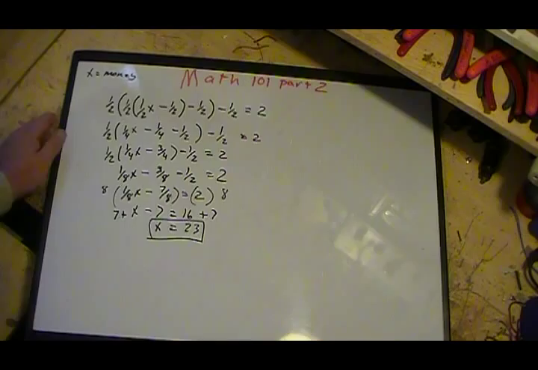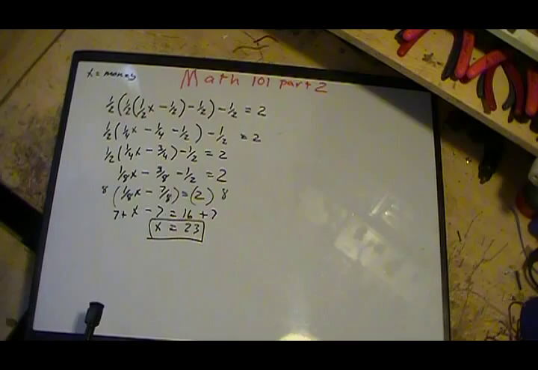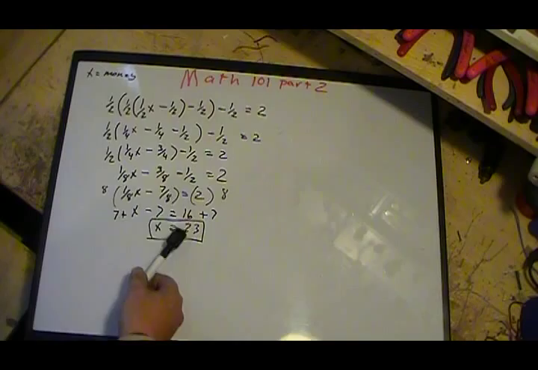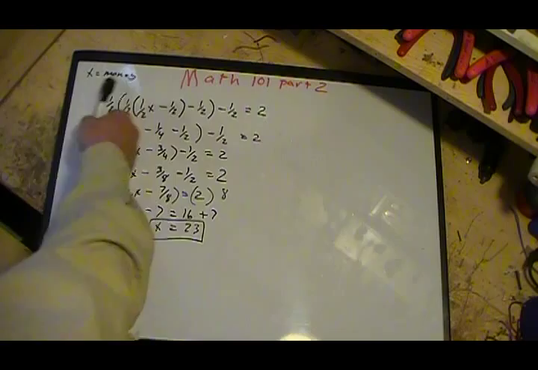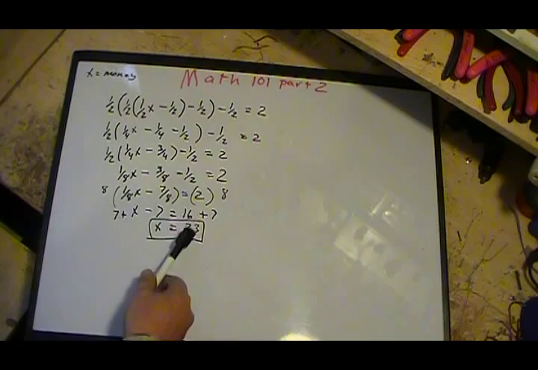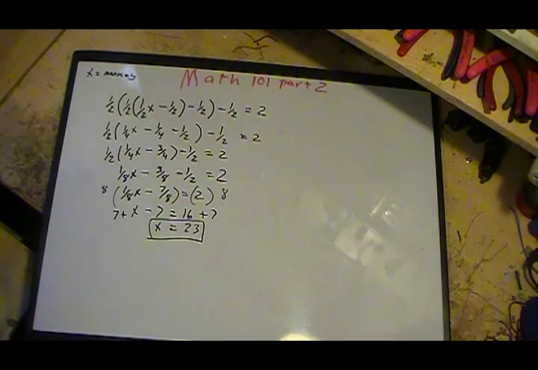And that is our answer - twenty-three cents. And it will be up to you if you want to, you can actually work the problem backwards. Plug in twenty-three where the x's are - just do it in the very top one and work the problem out. You will see that it works out and leaves you with two left over. There's last week's problem. Now we move on to some of the stuff we did in here and what we call it and why we did it.